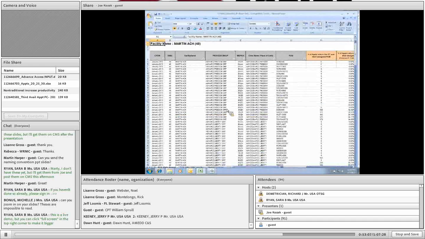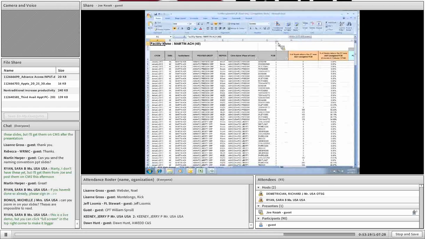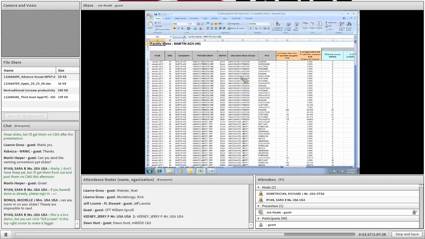Now, in this, there's a couple things that we can gather from this report. First off, let me close it up a little bit. And this goes back to the questions that were in the pre area of where we get some of this data. One of the things I can see here is how your naming conventions are aligned. The other thing I can do is sort several different ways. I can sort by the provider group, but that should be almost synonymous with the place of care. I can sort by the MEPRs, or I can sort by the DOC.